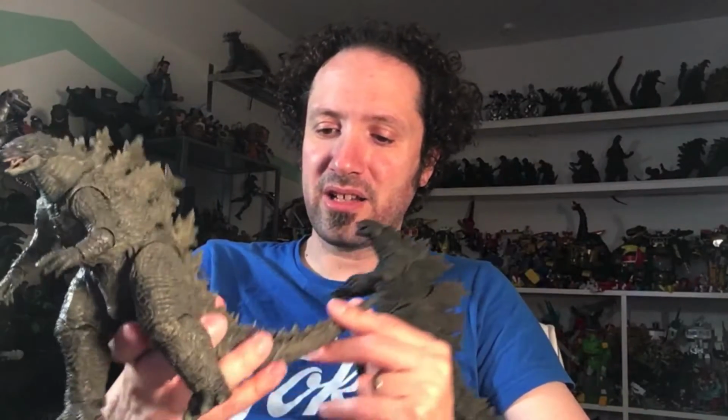This at least you can see in store, but this is showing up in store too. I saw somebody pick this up at Barnes & Noble already. So the bluefin stock looks like it's starting to come in a lot of places. That is cool, so definitely give that a check if you can, if you're going to go with the SH MonsterArts. But I'll tell you, it's very hard to see it in the box because his eyes are tiny. They do stand about the same height, so it's not so bad then. His head's a little bit bigger. You can see at least one eye in the box. So if you do see it in store, give this a check as well.